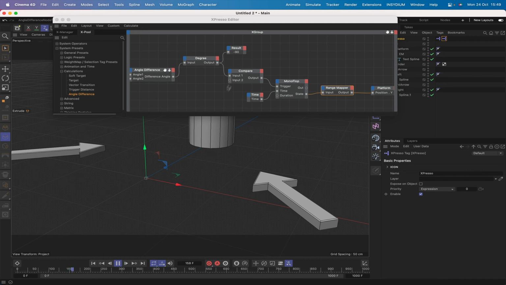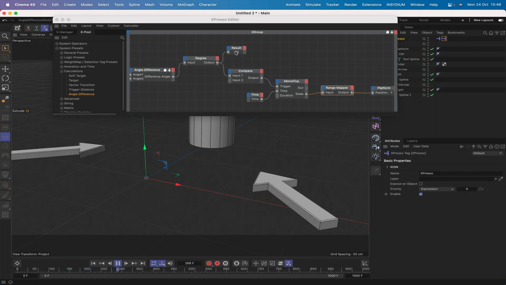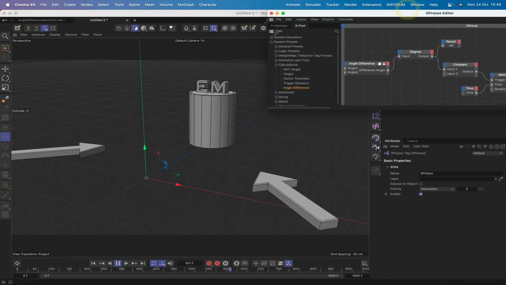You can use it to transform objects, so you could pass it to the rotation of another object, and of course you could use it as a position value as well. So it's quite a versatile node actually. This is just one example of what you can do with it. There's plenty more, so I'm hoping that you'll play around with it and see what you can come up with.